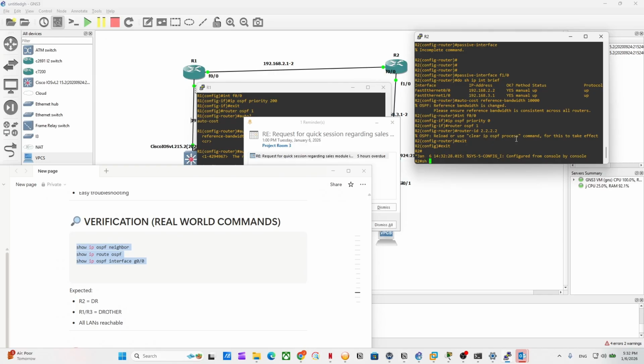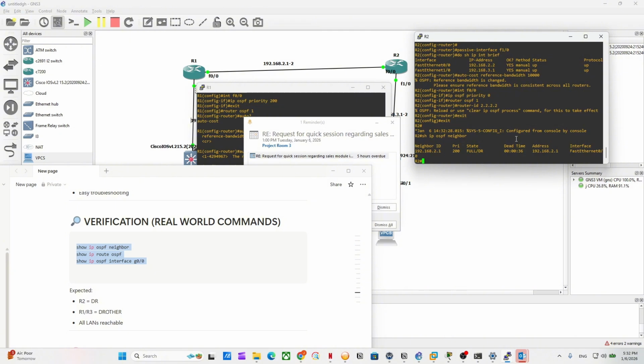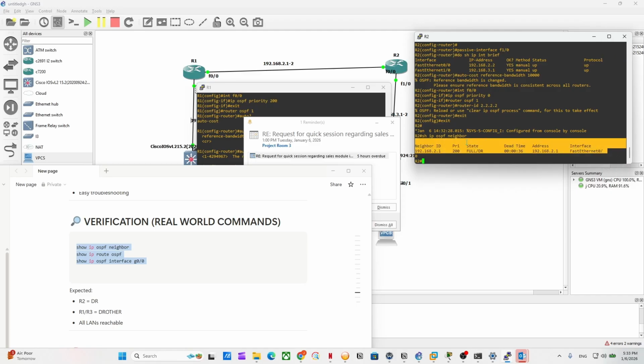This command, show IP OSPF neighbor. We've made R1 the DR. So the neighbor is DR. You can see that it's DR from here, right? R1. Okay, R1 is DR.